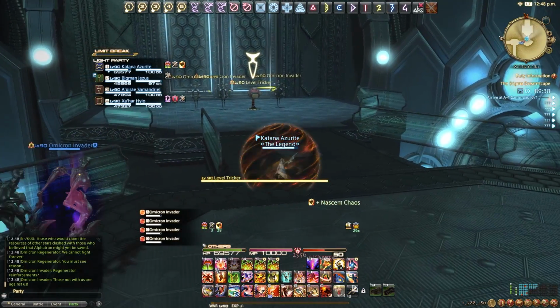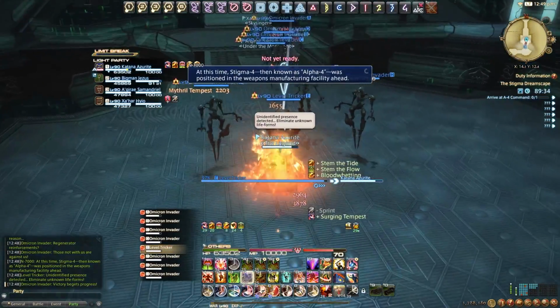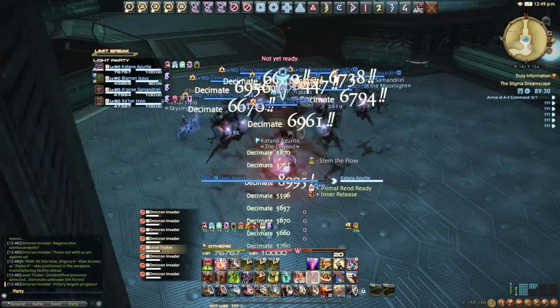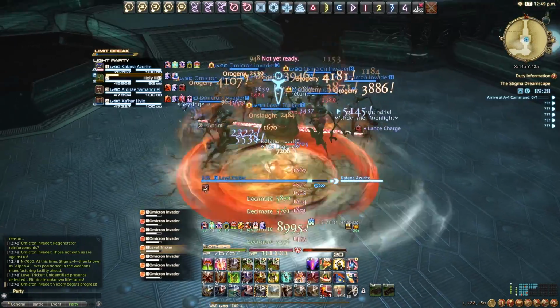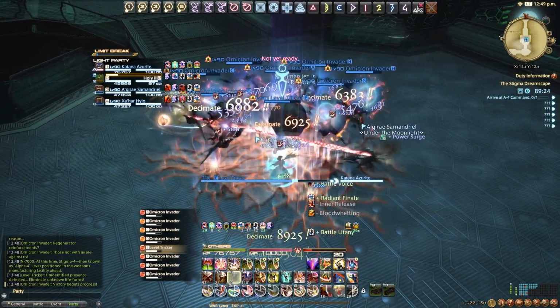Now I'm just going to show you a quick pull here. I'm doing a full pull on the Stigma Dreamscape here, as you can see. And what we do is we use Bloodweighting straight away. We use an Inner Chaos. We make sure we've got our Mithril Tempest up to get our Surging Tempest. And we're basically spamming our AoEs here. And we're getting so much self-healing from the Bloodweighting.